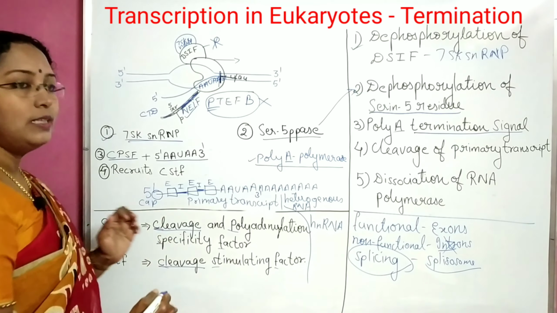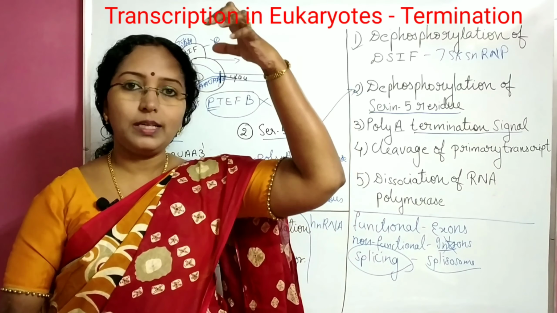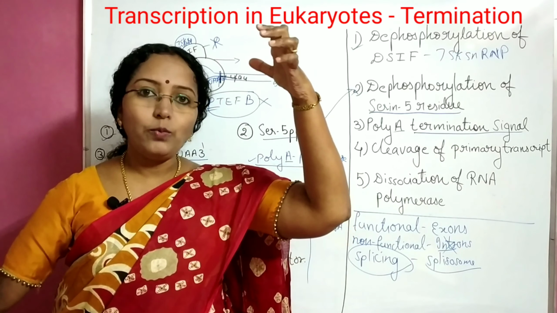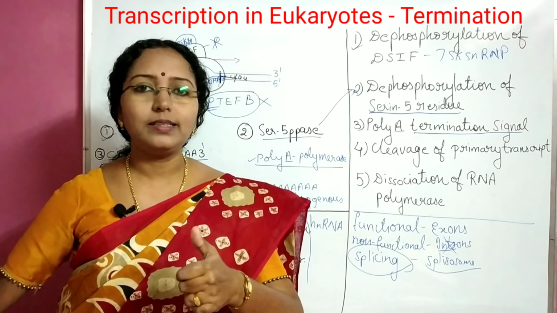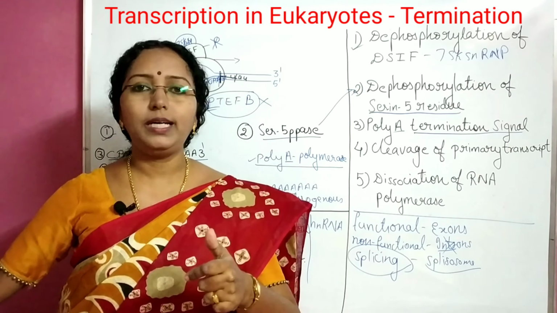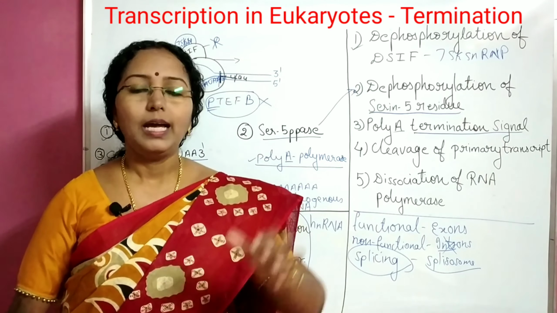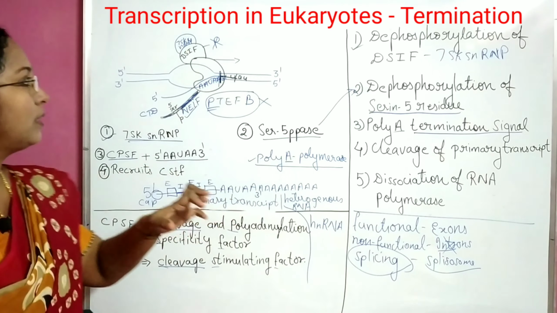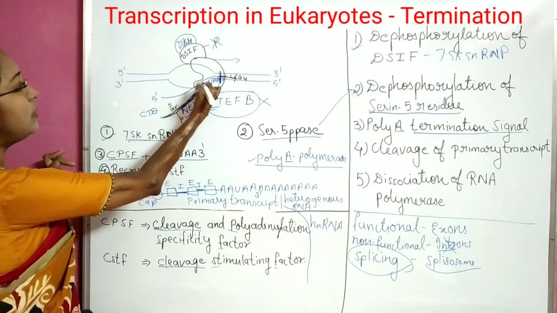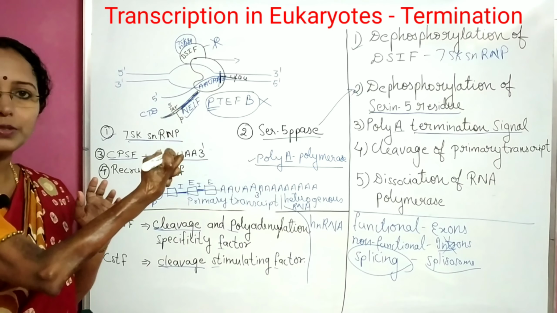So we can say the primary transcript is coming out with a cap and a tail. And what is this cap and tail for? It is for protection. I told you regarding the tail. What is the tail? Poly-A tail. That is for protection. And again a cap it comes with. And this cap is formed as soon as it begins the process of transcription.